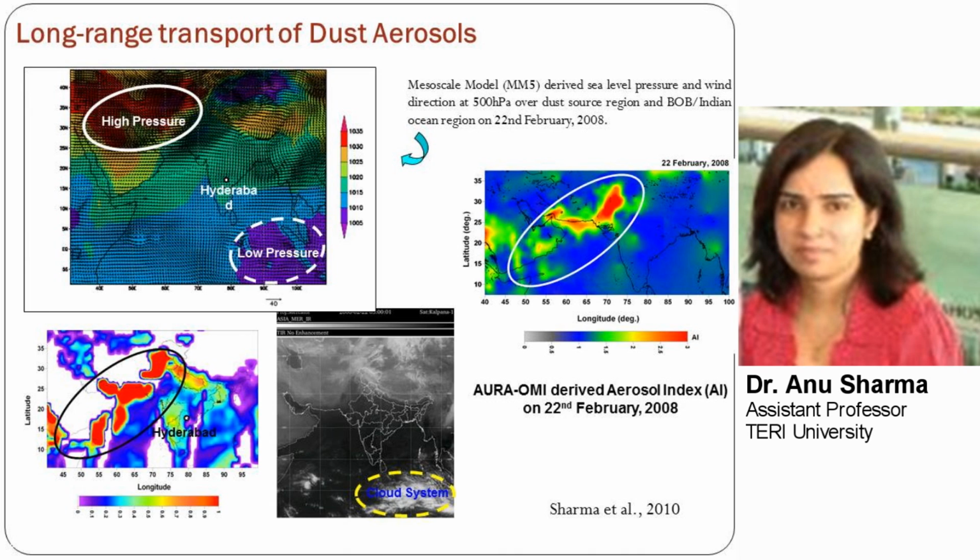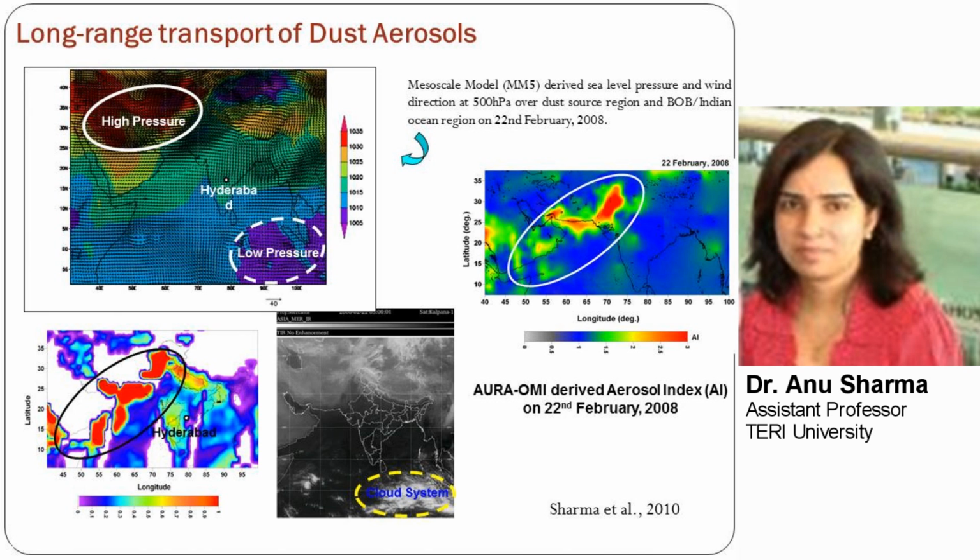So here these evidences were provided by integrating the climate models, the satellite data sets, and the ground-based observation. This was also supported by the INSAT satellite image, which also showed a cloud system and dust originating from those regions. So these are the kind of studies that I can do. This is not climate change, but here we are trying to monitor the indicators of climate change. I can certainly monitor how the aerosol plume is getting transported.